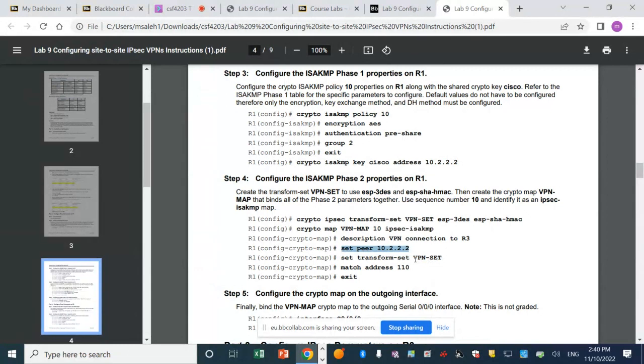And what did we name the transform set? VPN dash set. See, we are setting up the keys, the parameters that will be used in each router, only on router 1 and router 3. And they have to match.